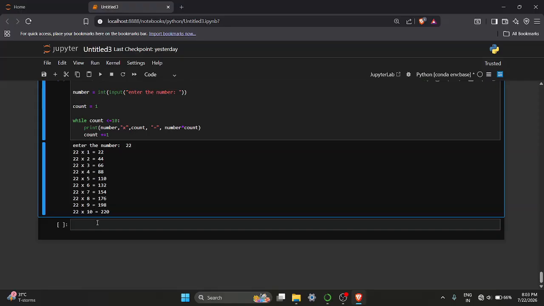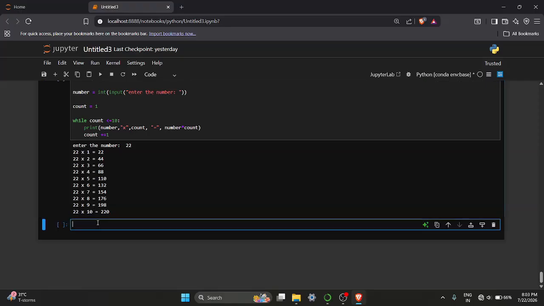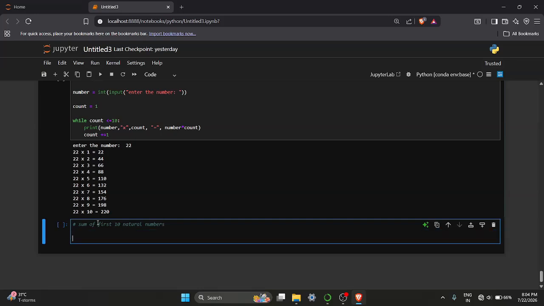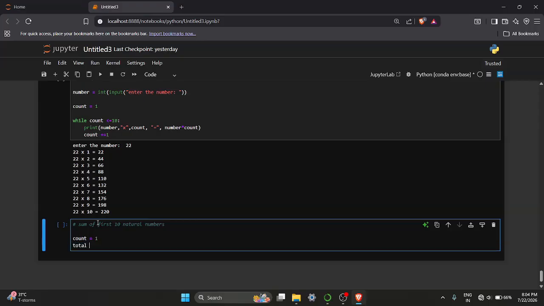Moving to the next problem, which is sum of first 10 natural numbers. So here we have to print the sum of first 10 natural numbers. Firstly, we will define two initialization conditions, which is count equals to 1 and total, which is 0 for now.